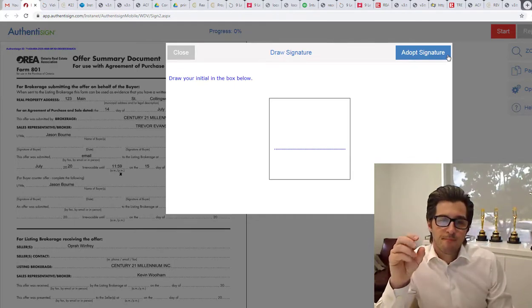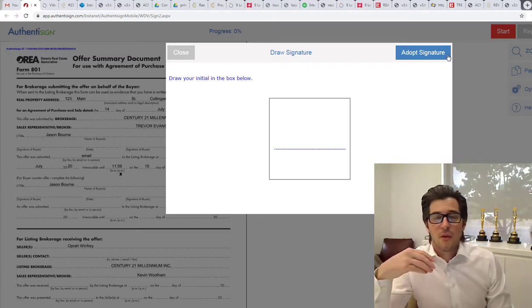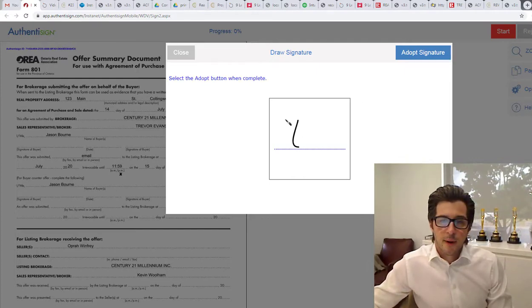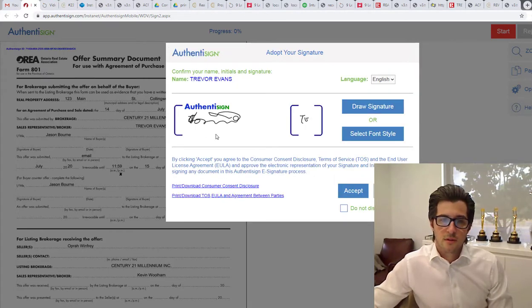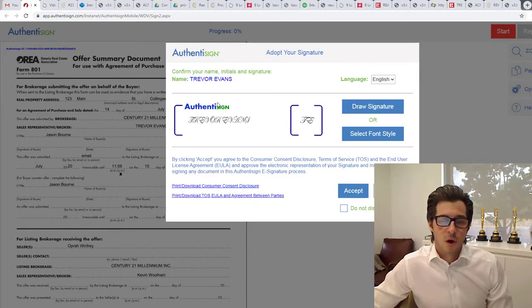The signature is basically an electronic stamp, let's say, that's executed through your email. So it doesn't matter what it looks like. But again, if I want to do a little initial, there's the best initial I can do. I can adopt that signature, and there's that funny signature, and there's my normal initial. Now again, I don't like those. They turned out horrible. You know what? Let me just select a font style, and let me go with this really pretty Greek goddess style signature. Wow, I love it. And there's my initial. I have never done an initial that pretty. So okay, I like this.